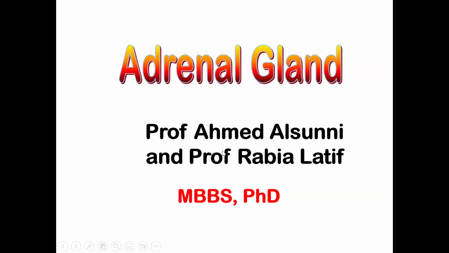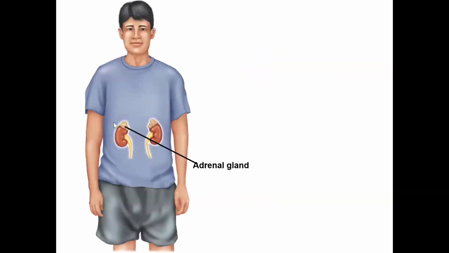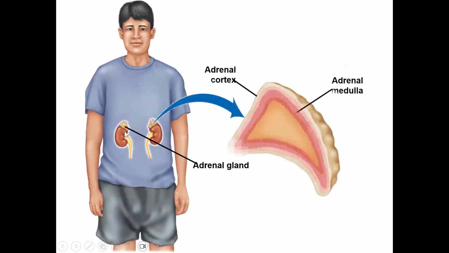The adrenal gland is present just close to our kidneys. It is present at the top of the kidney. So we have 2 kidneys, and on the top of each kidney, there is a cap-like structure, which is known as adrenal gland. That is why the name is adrenal. Ad means close, adjacent, nearby. So adrenal means it is close to the renal, or adjacent to the kidney. So there are 2 adrenal glands in our body.